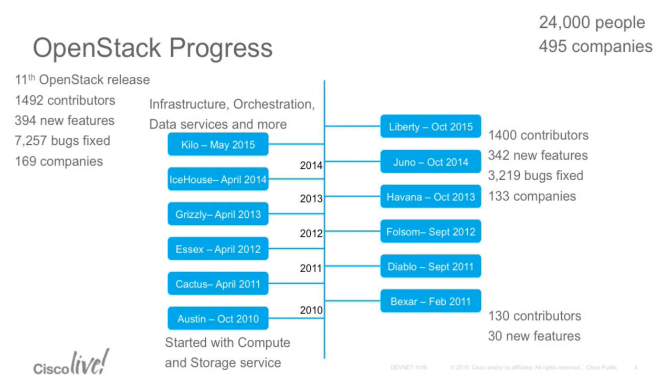If we compare that to the Kilo release, here you can see all of the OpenStack releases are codenamed alphabetically, and I have stacked them in alphabetical order. The last release was codenamed Kilo. We see close to 1,500 contributors with close to 400 new features. That's amazing for an open source project. If you read some of the blog posts out there that compare OpenStack with other open source projects, you will see OpenStack at the top of the list.